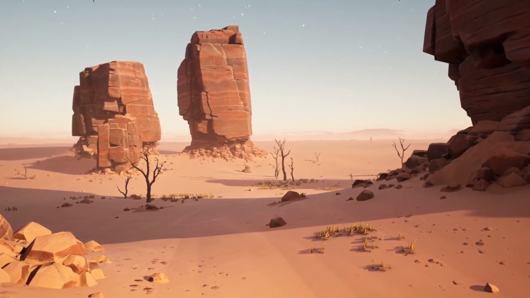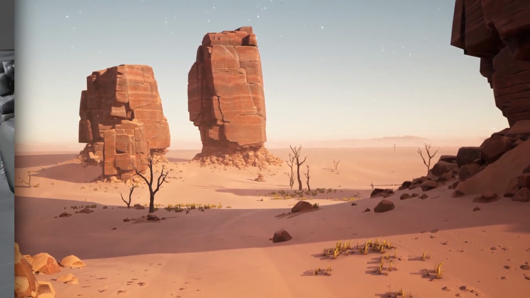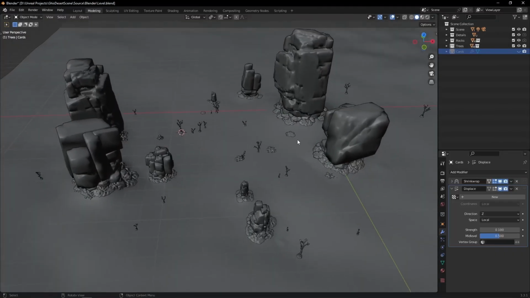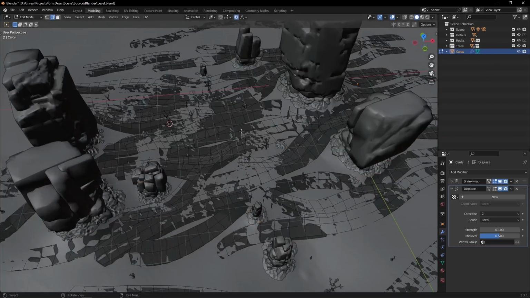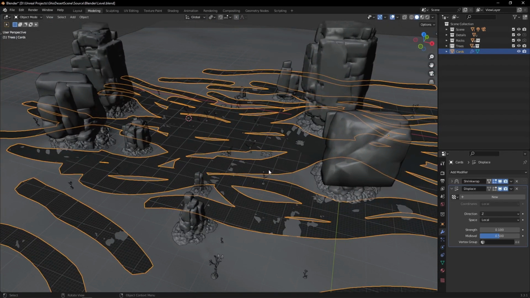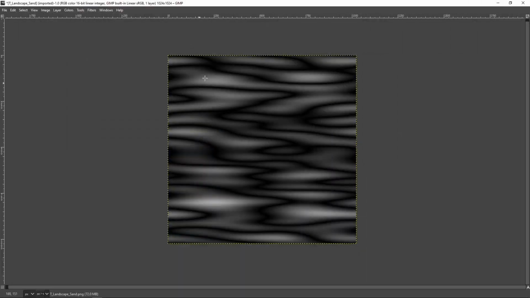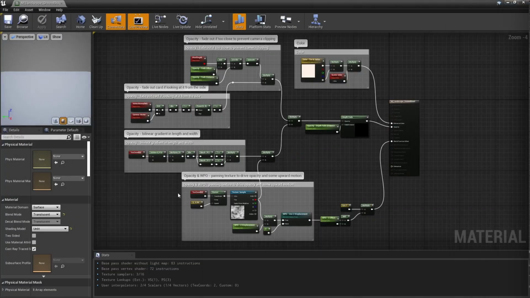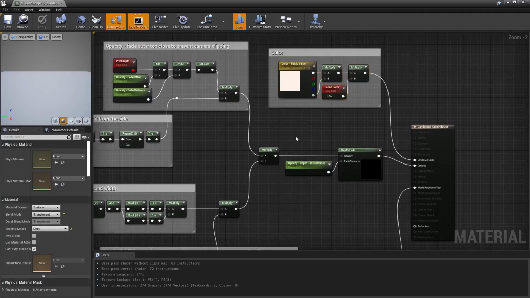Moving on, I created a subtle sand blowing effect using two different layers. First, once I had built that scene in Unreal Engine, I exported the landscape and all assets to FBX. In Blender I could then create cards that I could subdivide and kinda sculpt to make them go around objects and give some sense of flow. I also projected those cards vertically onto the landscape to have them pretty much flushed against it, right? I then created a cheap noise tiling pattern in GIMP that I scrolled on those cards using a cheap unlit translucent material that really just samples the scene color and boosts it by some amount depending on that scrolling texture.